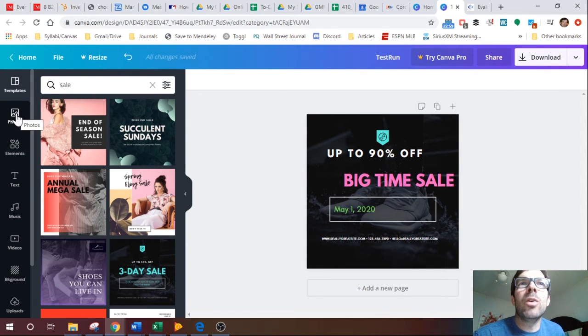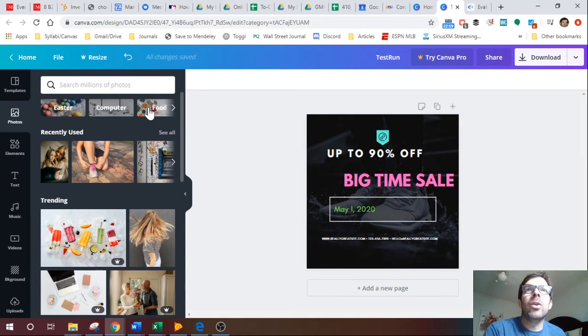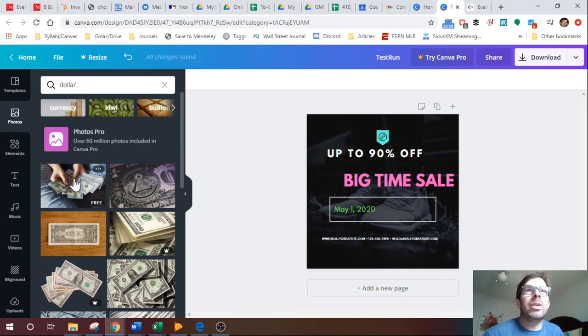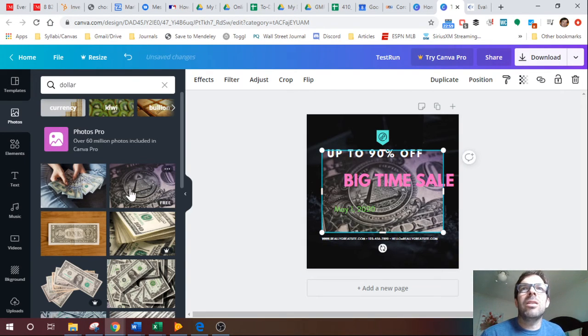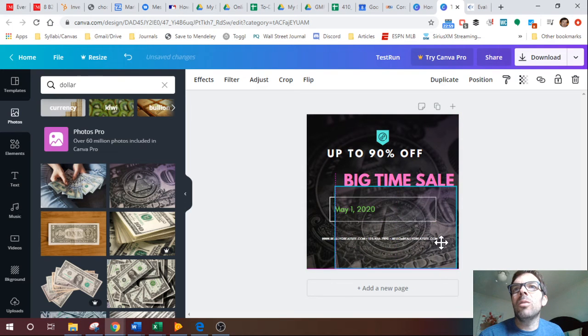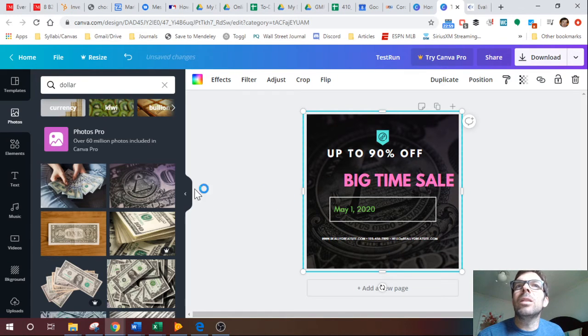Let's say you want to add a photo. Canva has a pretty significant collection of photos that you can use. Again, some are free, some are not. But you can just go in and search through here, and let's just say we want to search for dollar bill. We want a picture of a dollar bill or something. So let's just put this dollar in there. You click on this and it shows up, and then we can move it around however we would like. Okay, and so it disappeared.